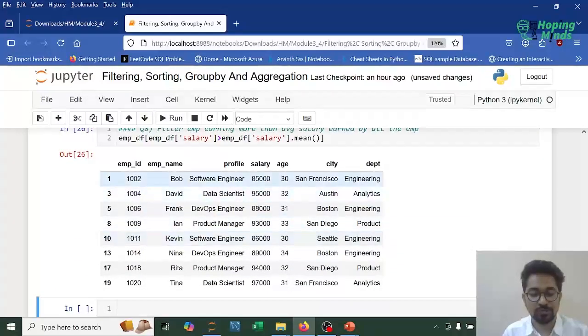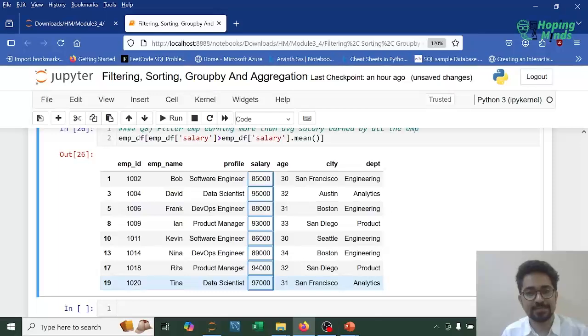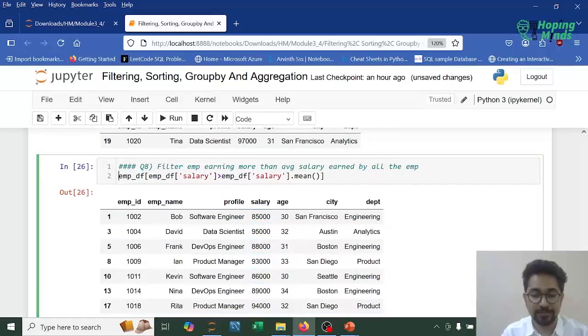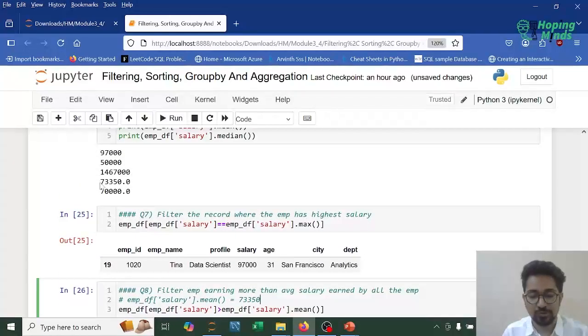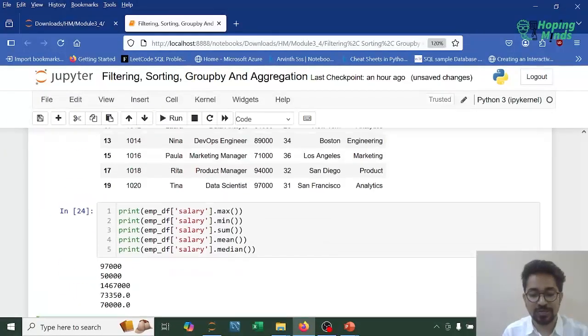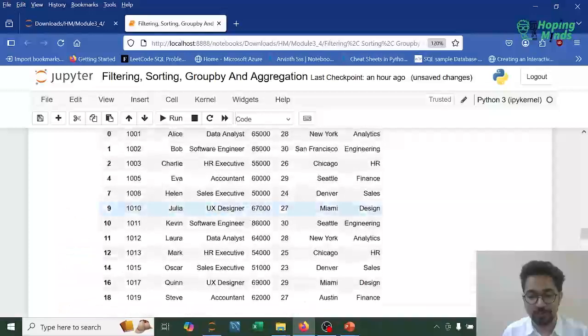Now if you observe this, all these employees have salary greater than 73,350. So how have we solved this? Where the employee salary is greater than mean of the employee salary. The mean employee salary is 73,350. So guys, this is how we can perform the different filtering operations.